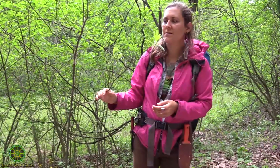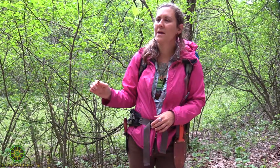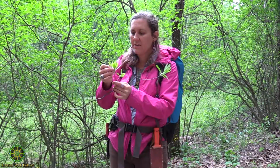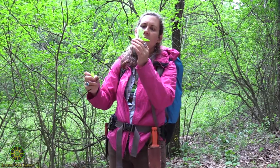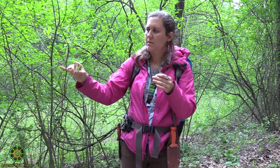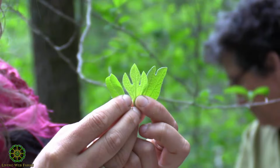This is sassafras. So since we were just talking about its cousin, we can talk about it for a minute. And what makes sassafras super unique? The different shaped leaves. So I'll show you. These are so tiny. They're so cute. I love it. I'll show you the different shapes of leaves here. So I don't know if you can see because they're very tiny, but you can scooch in. There's 3 different shapes, right, of leaves.